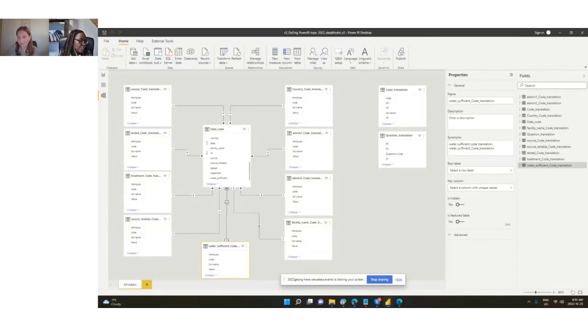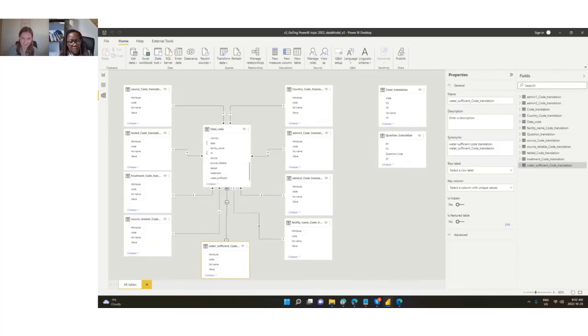Yes, Stella just showed you how you can connect. Again, I know it could be very tricky if you have never worked with a relational database concept. It will need some extra research and practice to understand why this specific concept works. It seems like it's easier to have one plain table, but when it comes to updates, filtering, and adding visuals, having many dimension tables really simplifies the way you work. You select the specific table you need, and you need to create the correct connection links. For example, as in the water sufficient example, the specific code must match correctly. Sorry, Stella, it's your turn.